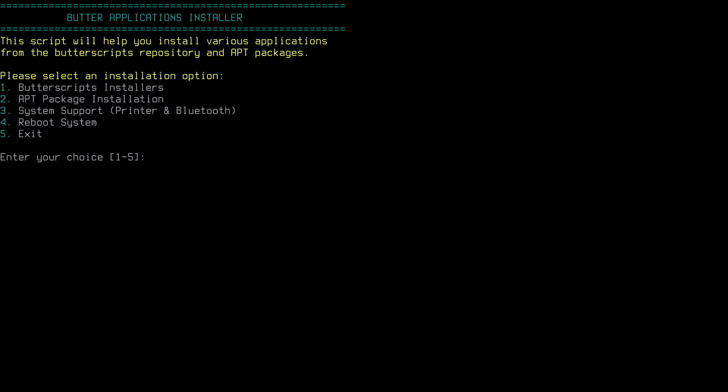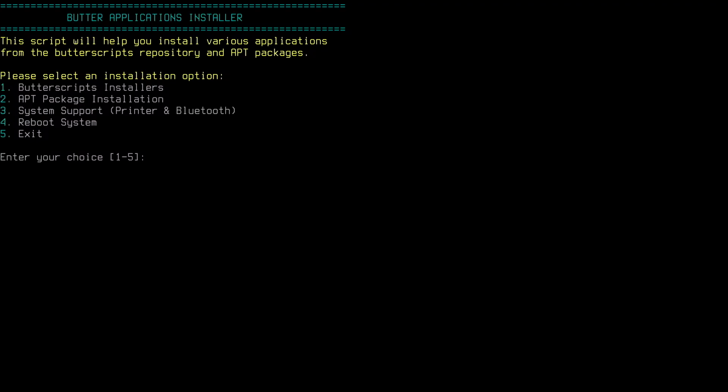OpenBox. Bookworm scripts, here we go. IceWM. I could not remember IceWM or Fluxbox. IceWM and Fluxbox were the other two.